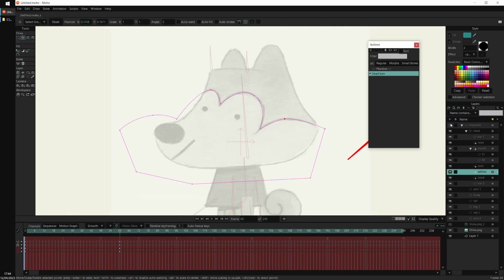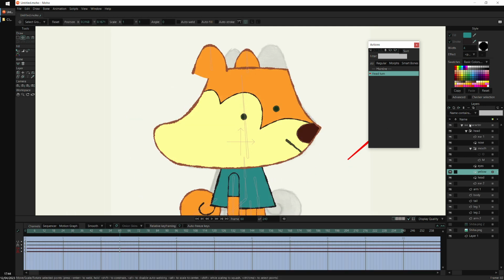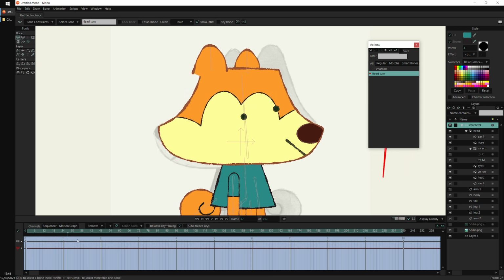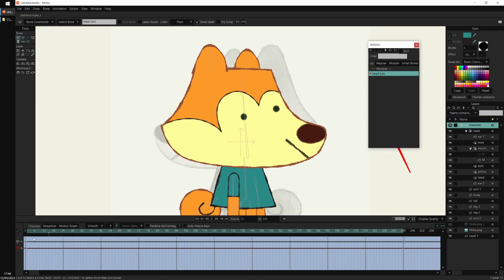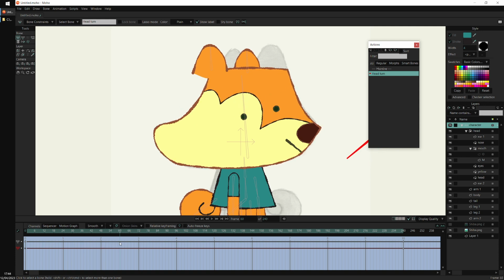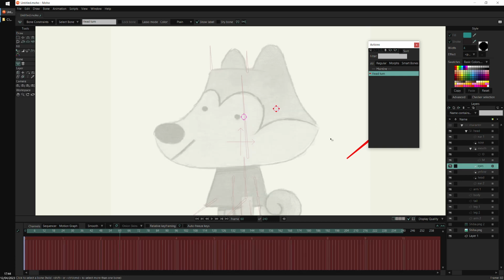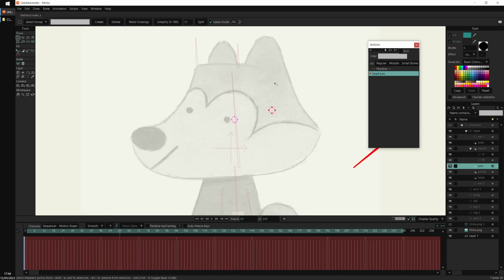So now if I look at my animation, let me actually select the character, you can see the head and the yellow part of the head are rotating. So I will continue now with the eyes. Let me just hide. So I will just select both eyes, and I will move one here and the other here. So now the eyes are also moving at frame 60.